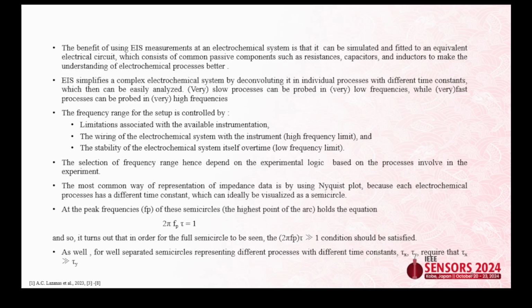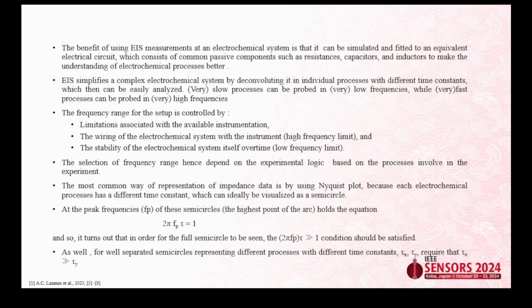The other thing is, since it's a frequency dependent system and not a time dependent system, frequency plays a major role when we are taking EIS measurements. In some measurement instruments, the frequency range used is 0.1 millihertz to 100 kilohertz. In some cases it's 0.01 millihertz to 1 megahertz, but we can't go beyond 0.01 millihertz, because the time consumption to take those measurements will be very high, as frequency is inversely proportional to time.